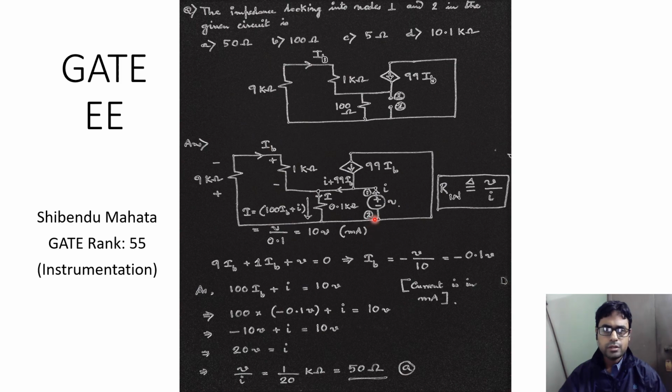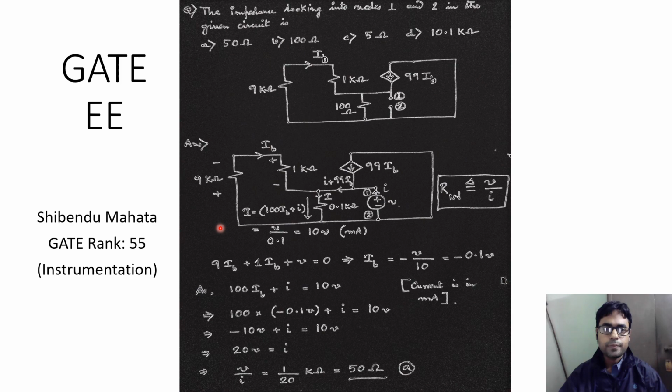Now again, if we look at this part of the circuit, we find that here is a resistance of 0.1 kilo ohm, and the voltage across that resistance is given by small v. Therefore, capital I can also be written as small v, the voltage drop across this resistance, divided by the value of this resistance. So small v divided by 0.1, and this is equal to 10 times small v. Note that I have taken the resistance as 0.1, and I am assuming that I will be using all the resistances in the form of kilo ohms, and therefore the current will always be represented in milliampere in my circuit.